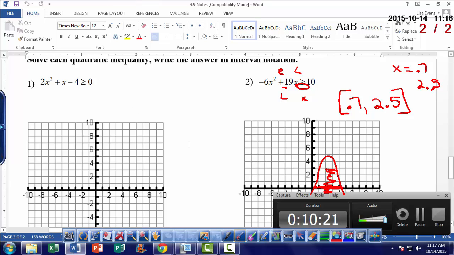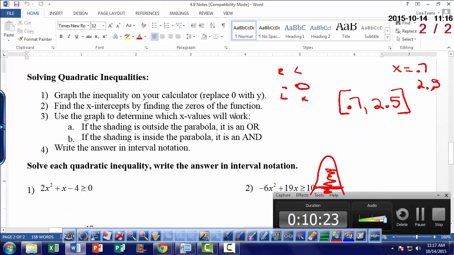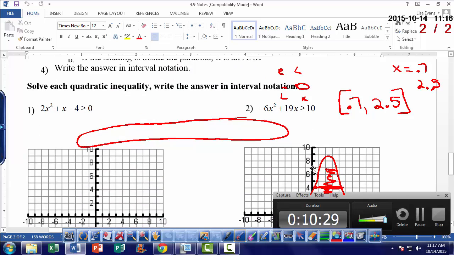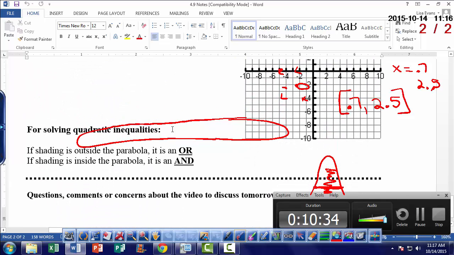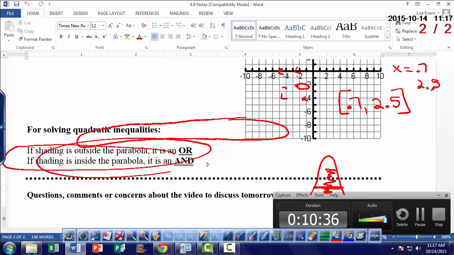So it's really important that if you take a look at these steps, you remember this. And it makes sense when we talk about it when you actually sketch the graph. Okay, I do want you to pause the video and try this one on your own. As you're doing it, like I said, please remember this information. Make sure you do not come in tomorrow with it blank. Make sure you're punching the buttons in on your calculator yourself, and I will see you tomorrow.